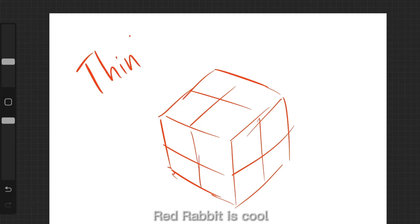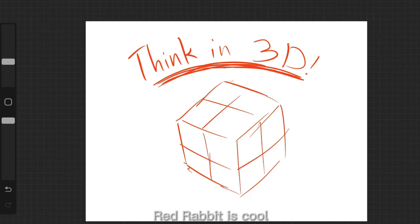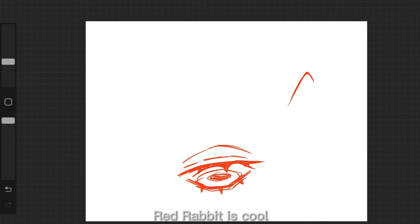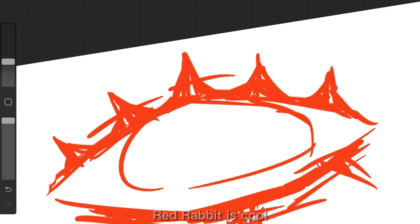Next tip: think in 3D. For some of you this may sound confusing, but if you pair this with repetition and some references, you could learn how to draw anything pretty easily. Draw eyes on a head facing slanted to the side, looking up, down, or to the side. Draw how eyes are affected as you move the head in 3D space.